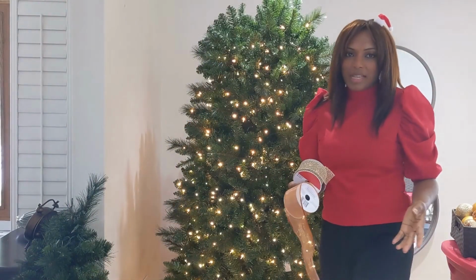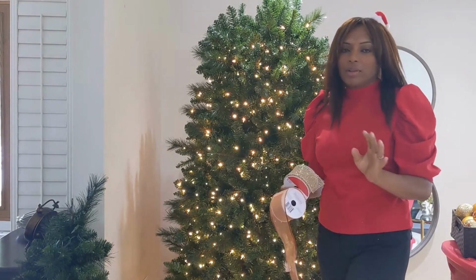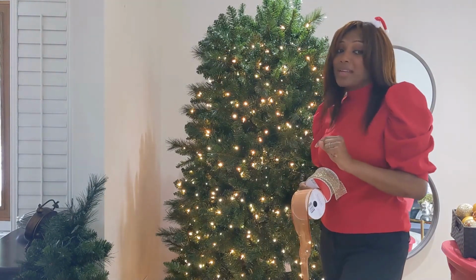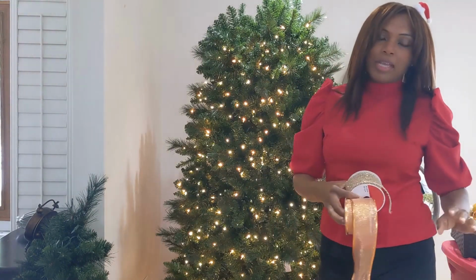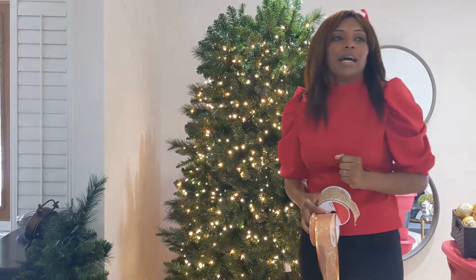So the steps I usually take when I'm decorating my tree is, first you have to pick the right tree. Oh my gosh, this is so huge. Pick the right tree. And I'll tell you a little story about that in a minute. But if you have the one from last year, you bring it out, find the spot that you want to put the tree in. Because last year my tree was over there, now this year I'm gonna put it here.